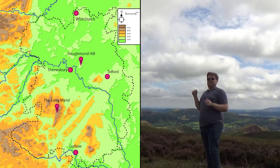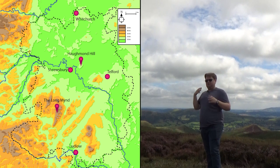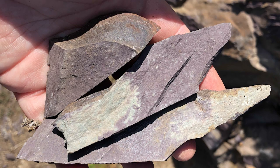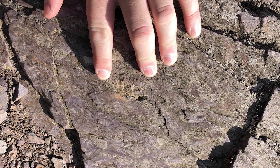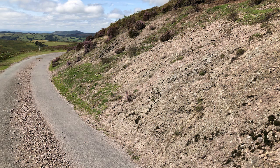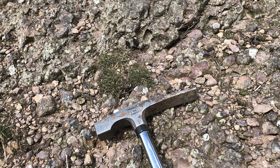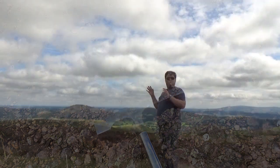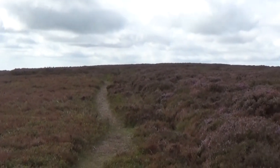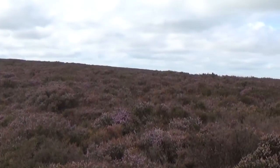And the Longmynd is the result of a series of sedimentary deposits that were laid down towards the end of the Ediacaran period. Now, the oldest parts of the Longmynd are a series of sedimentary deposits, mostly deep water ones, mudstones and shales. The sequence then progresses as we come forward in time through more mudstone, but also sandstone, going into a series of conglomerates and more braided stream sandstone formations. So what we've got is this progression from a deep water environment of a sedimentary basin slowly filling up with sediments, becoming a shallow water environment, and then ultimately a deltaic and then riverine environment.